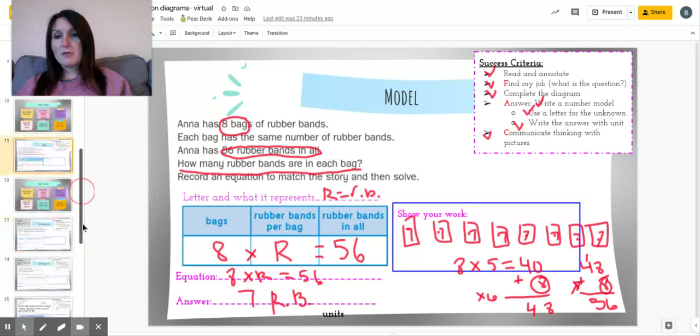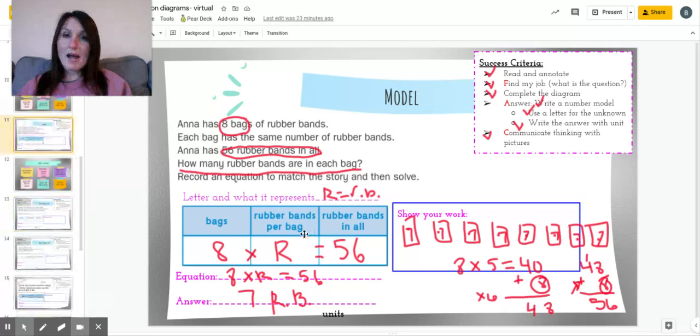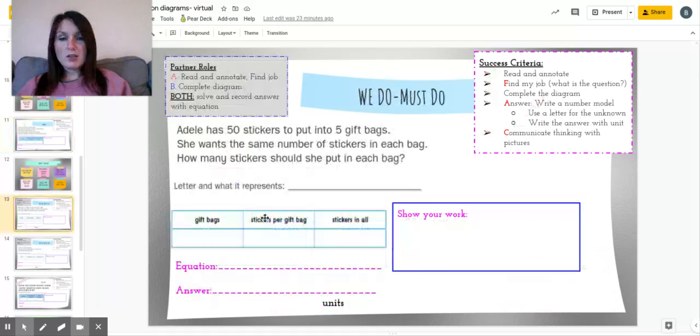Okay, so now you are going to go through and you're going to practice some of these using your different strategies. I had to divide here, okay, and I had to figure out the unknown here. You might have to multiply and figure out the total. You have to read the problem and see what it's asking you to do. So here's a problem for you to solve. Following the directions, here is your diagram to help you.